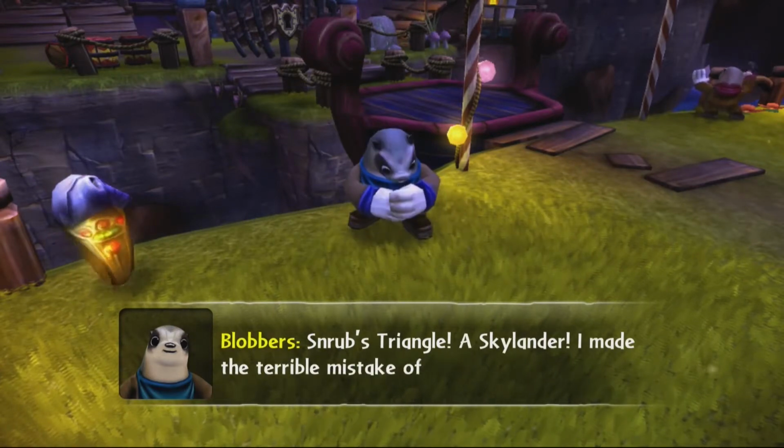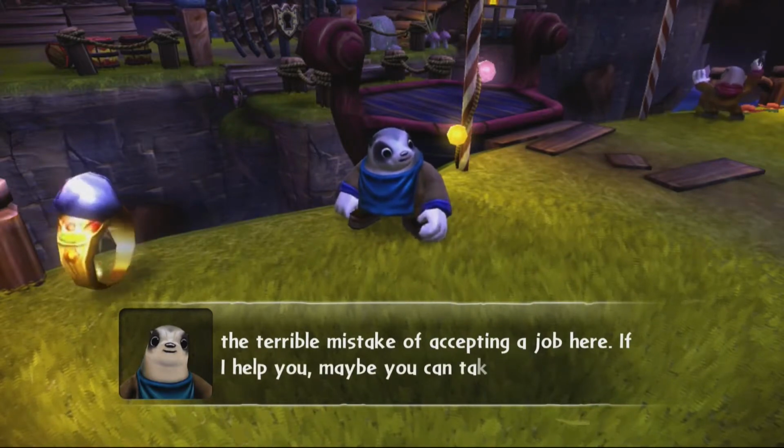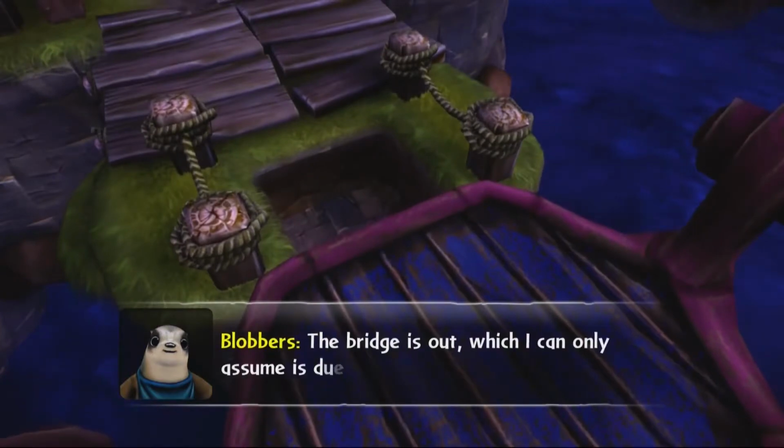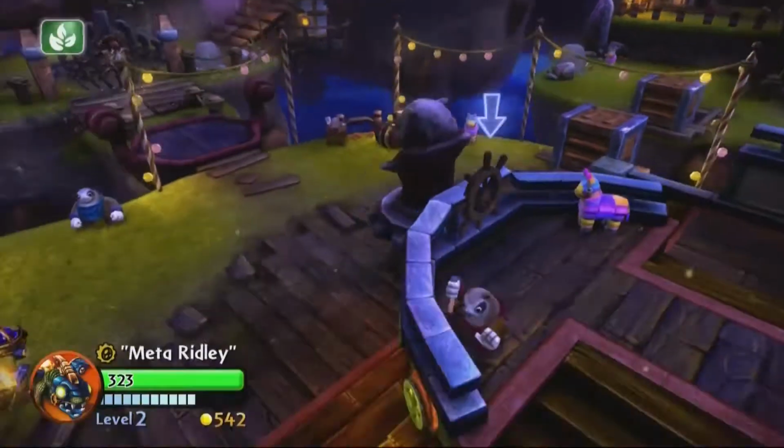I made the terrible mistake of accepting a job here. If I help you, maybe you can take me with you? The bridge is out, which I could only assume is due to that large hole right there. Maybe you could use one of those shipping crates to fill it.